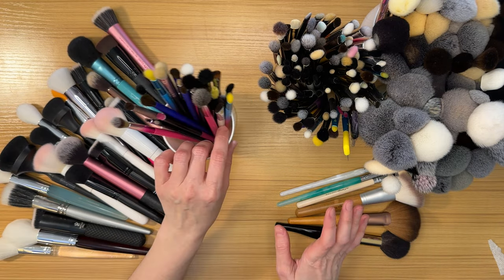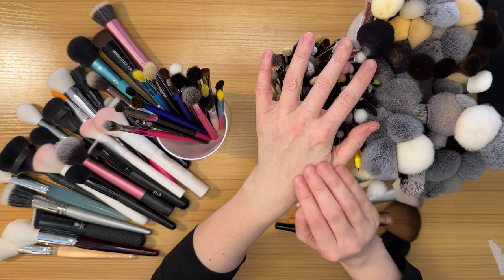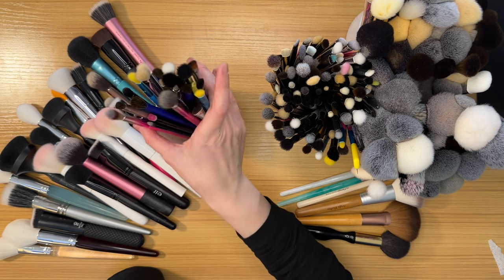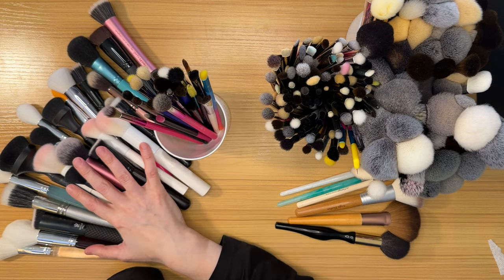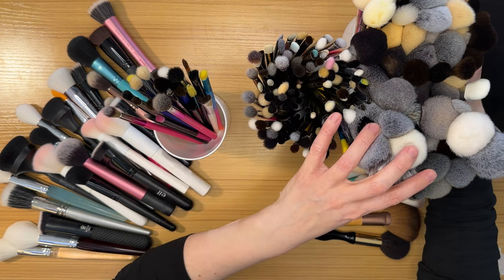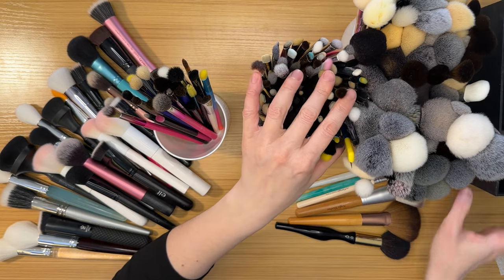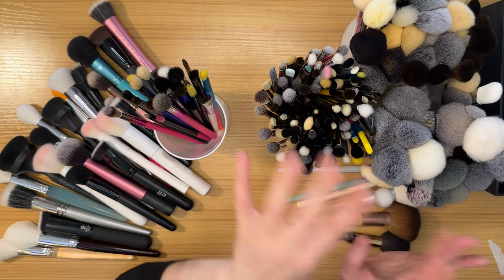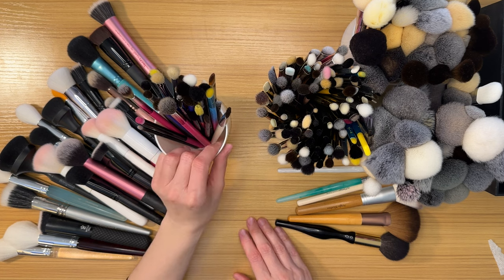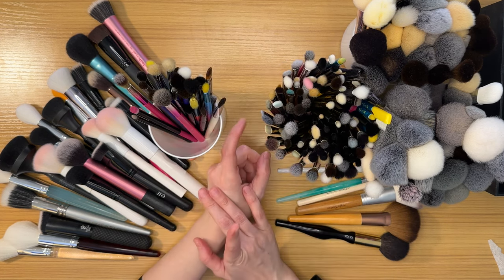That really scares me as to how many I own, because I'm sure it has to be like triple this amount. But I'm really happy that I am getting rid of 55 brushes. Hopefully I'm gonna make some friends happy and I'm gonna feel less overwhelmed. And these actually fit into these three containers. I think I will still clean this and use it so that one of these containers I can keep empty to put my dirty brushes into. Yeah, and maybe one of these candle holders I can actually fully repurpose and get rid of or plant some plants into, because I do that.